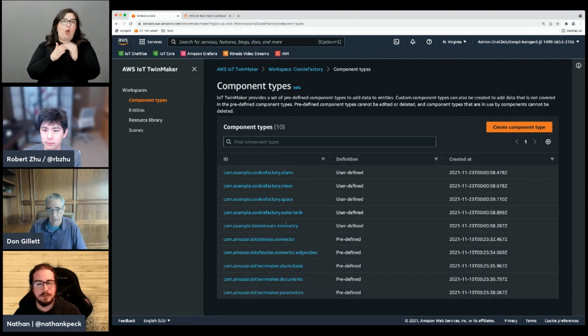So for example, the space component on here just has the location of where the item is in the environment. So it lets you really quickly build together a knowledge graph about what's in your facility or in your machine or your process. But then as you add the code behind, that allows you to then go out and reach out to the data sources that you have. And so we have samples of that in here. And that's what that TimeStream telemetry component is.